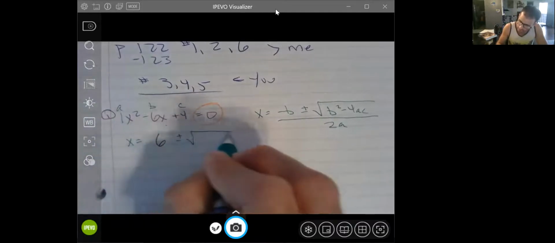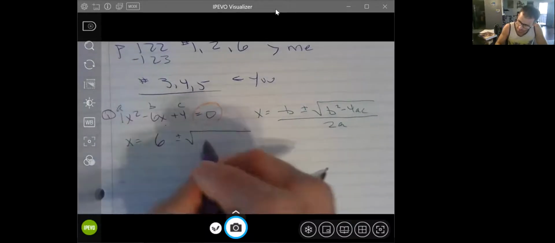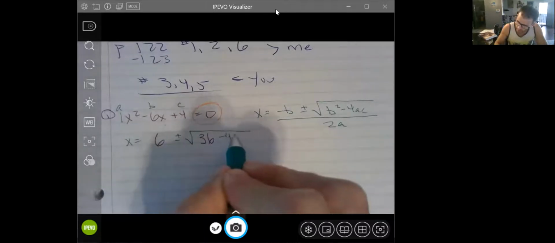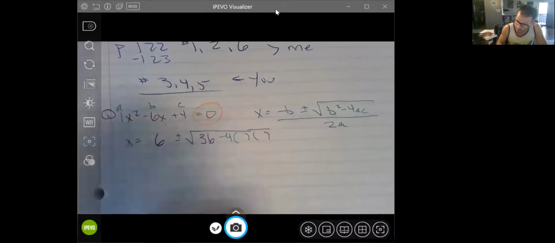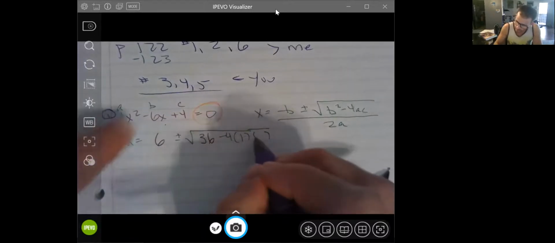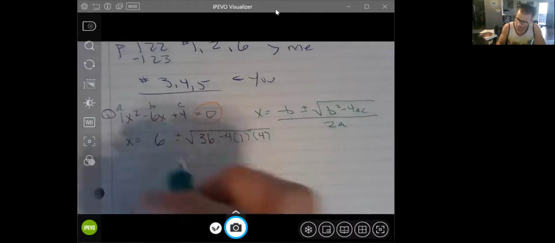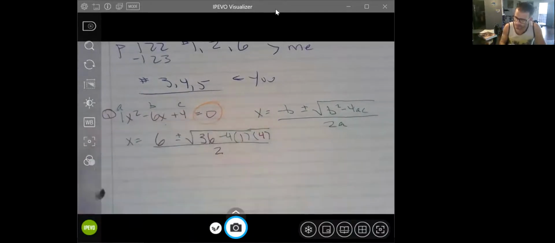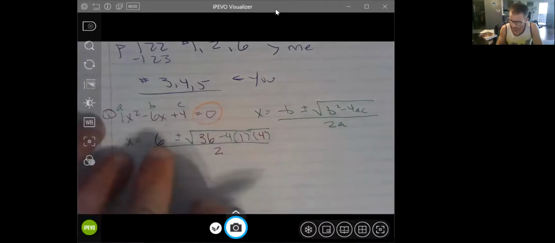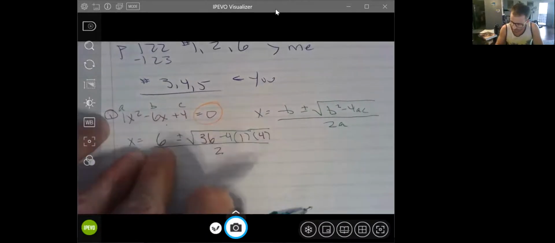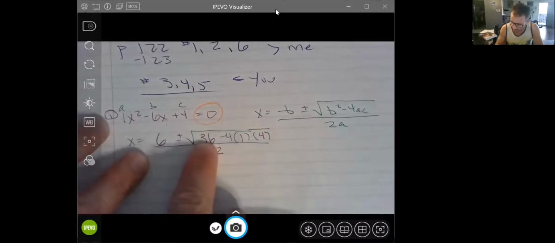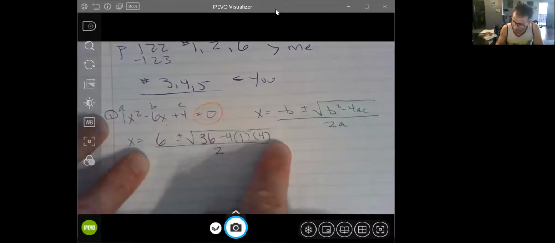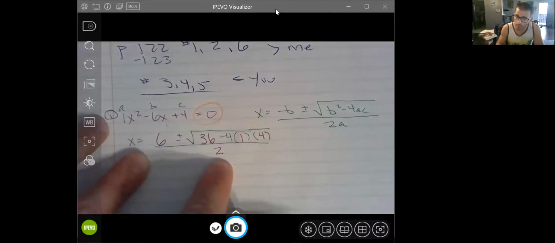Plus or minus the square root of b squared. It's going to be positive 36 one way or the other. Minus 4. Now I always put in my parentheses for a and c. 1 times 4. All over 2a, which I do in my head. 2 times 1 is 2. So you can see I did some stuff in my head anyway. Opposite of b I did in my head. I changed the sign. B squared I did in my head. You can use a calculator if you need to. But I did not do minus 4ac in my head, and I did do 2a in my head.